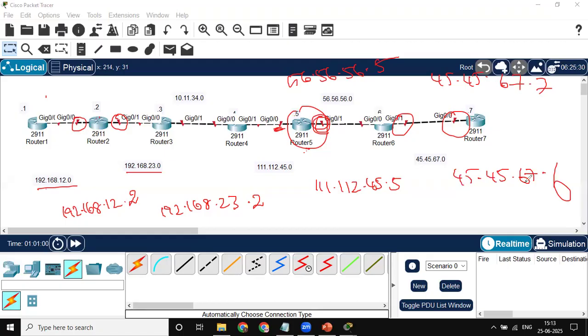So when I say 97.98.45.4, you can forget this 97 and 98. I said 45.4. So you have to imagine it is between router 4 and router 5. 45, and I said dot 4. That means it is on router 4. So this IP is on router 4, between routers 4 and 5.